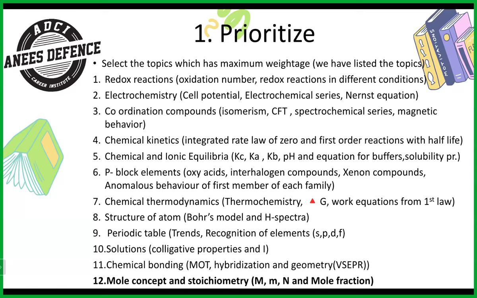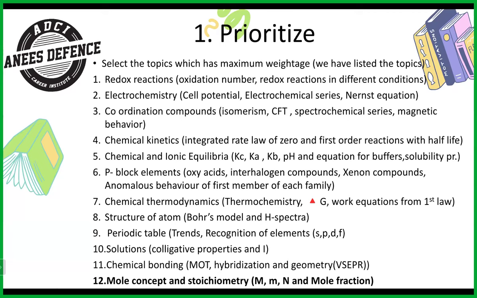So Van't Hoff factor, if the compound is not given, if there is no degree of dissociation given, like for example, only NaCl is mentioned in the question, there is a trick to calculate the Van't Hoff factor. The Van't Hoff factor is equal to the number of ions dissociated if there is no dissociation given. For example, let us take three examples of sodium chloride, magnesium chloride, and aluminium chloride. If there is no degree of dissociation given, for example, 50%, 100%, there is no such thing given, then we can directly dissociate them into ions. Sodium chloride will give sodium and chlorine, which are two ions. Magnesium chloride will give three ions, one of magnesium, two of chlorine. Aluminium chloride will give one aluminium and three chlorine.